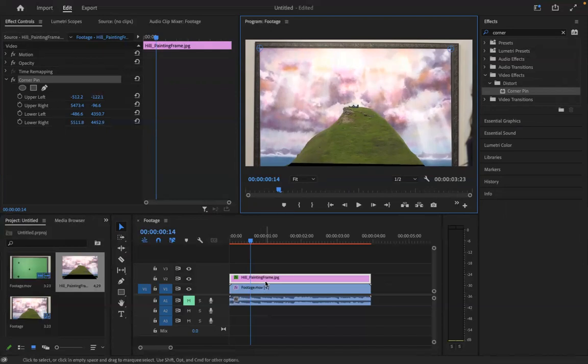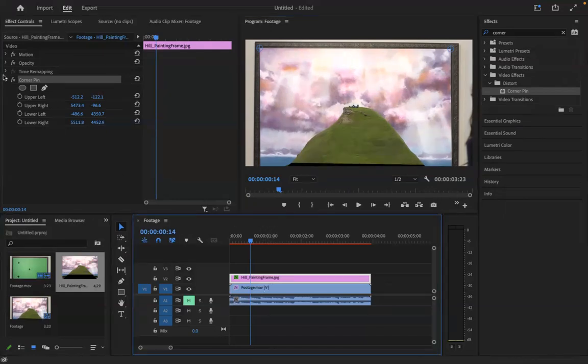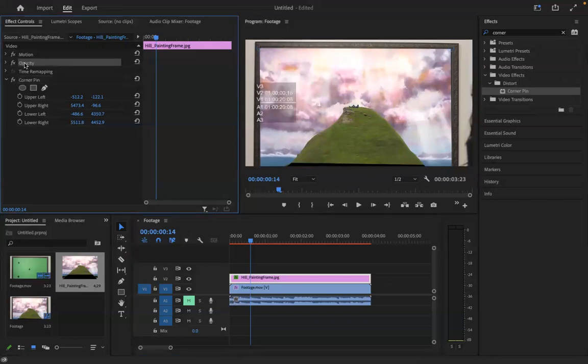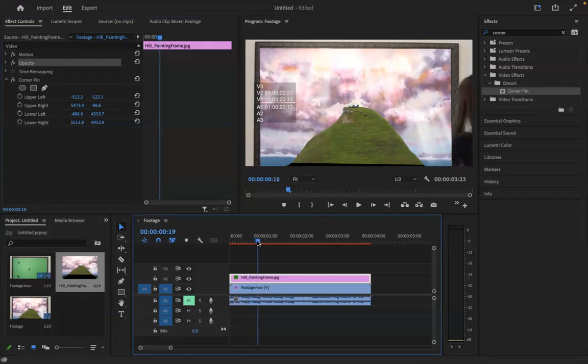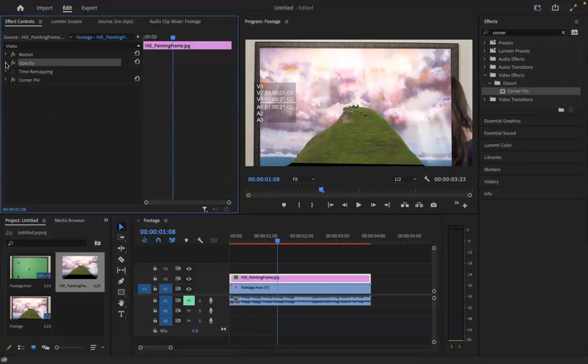All right. So once you're done with that, you're going to go into opacity. Okay. Because I'm going to scrub this. I'm going to bring the girl back in there. You see, she's behind the actual image. That means that this image, the opacity is too bright. She's not even blending into the actual image. I'm going to go to opacity. I'm going to close the corner pin, click the little arrow, open opacity. And you got all these options here.